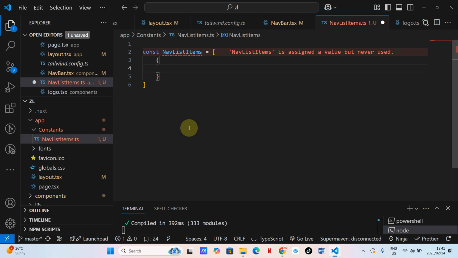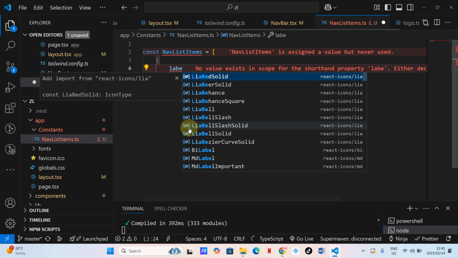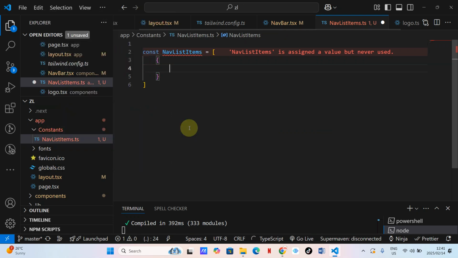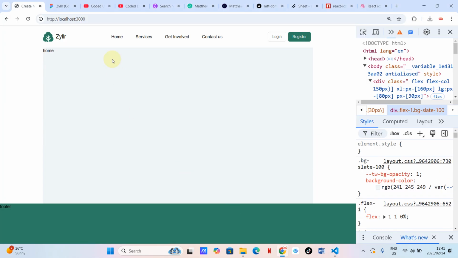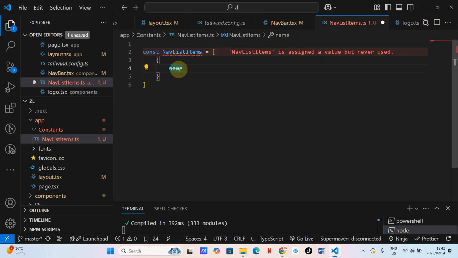So the first key on our object is going to be, let's say, the name or the label. Let's go back here. The name of this item, it's home, services. So let's just call it a label, guys. Name doesn't really feel right. I don't know why.